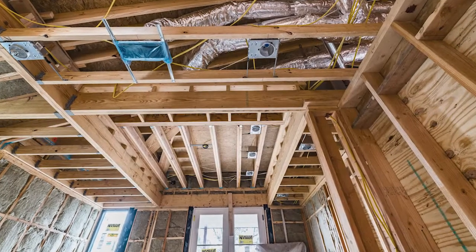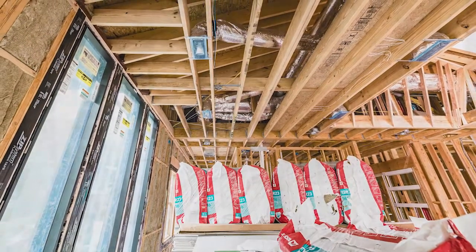We're excited to see the finishes come in. We've done so much for the envelope, the insulation, and the systems — we're all very excited to close it up and start putting in the fun stuff. This was designed for Trey and his family by Trey, and he's getting exactly what he wants, and we're very proud to be a part of it. Every time I come over here and spend any time here, a neighbor will stop and say, 'I love this house.'